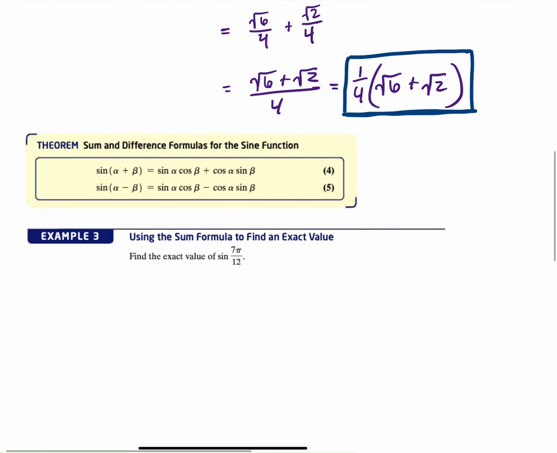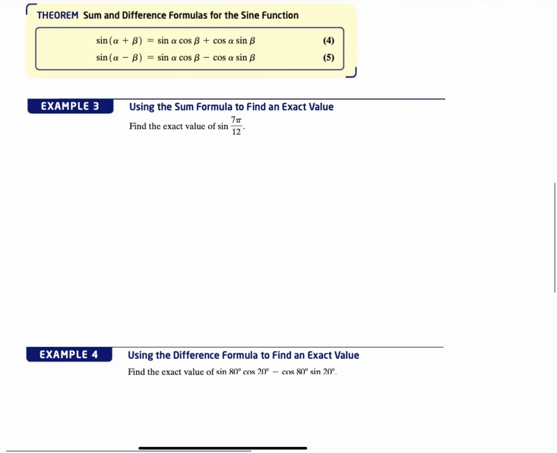All right, let's see for the sine. We have some similar equations, but let's look at some of the key differences. So the sine of the sum of two angles, notice this time the sines and the cosines are paired together. So sine of the first angle, cosine of the second angle, those are multiplied, plus cosine of the first angle times sine of the second angle. So sine, cosine, cosine, sine. That's how I remember it in my head.